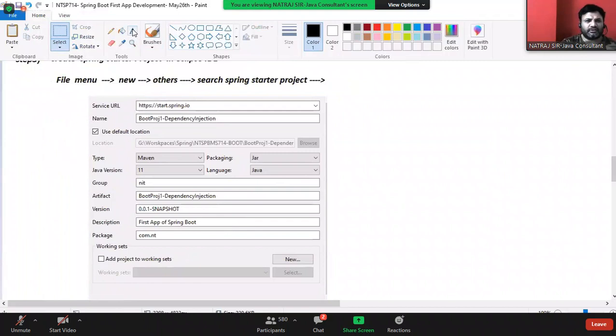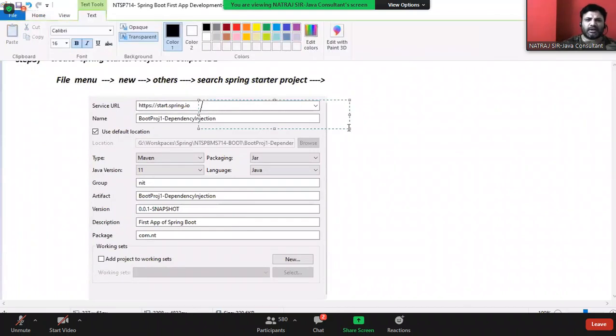Service URL, base URL, fixed, guys. This is the fixed URL where the Spring Boot project is created. If you go for Spring Boot CLI also, internally this will be used, guys.